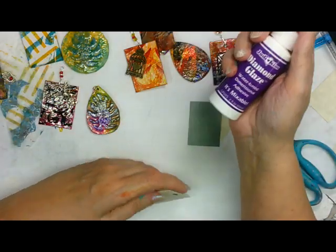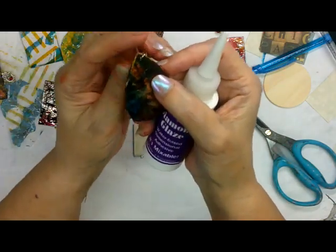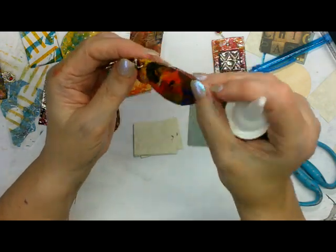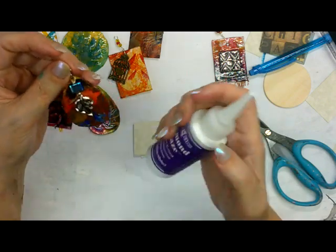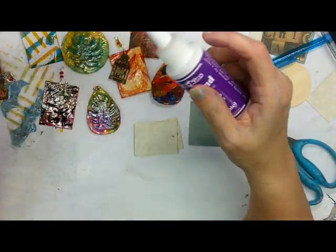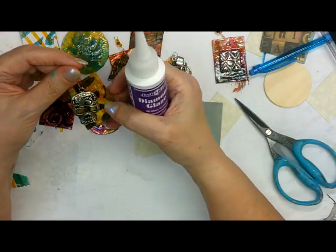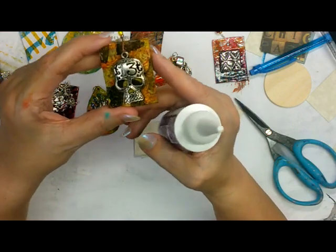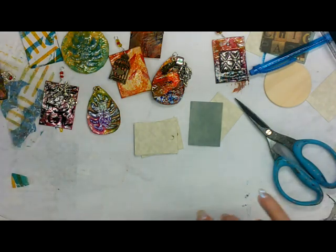I use diamond glaze on these, and as you can see, it's a pretty... Oh, here's the back with no glaze. Can you see the difference? And there's the front with a diamond glaze. See the difference? So, I mean, I prefer diamond glaze. And I use a brush for this technique. I know you can put it on there and make it dimensional, but that's not how I do it. I just use a brush and do one coat. And if it's not shiny like this one, I'll probably go back and do another coat. I see where it's not as shiny as I would like it to be. But, so that's how you do that.